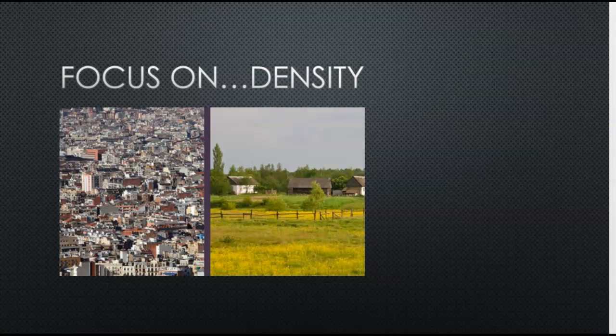If you look at the picture on the left, you'll see that this is a very crowded city where lots of people live in a very small amount of space. And if you look at the picture on the right, you'll see the countryside, which is where very few people live, and they have a huge amount of space. So the city is more densely populated, we might say. Or we could also say that the country is less densely populated. It means that for every square mile, there are fewer people in the country than there are in the city.